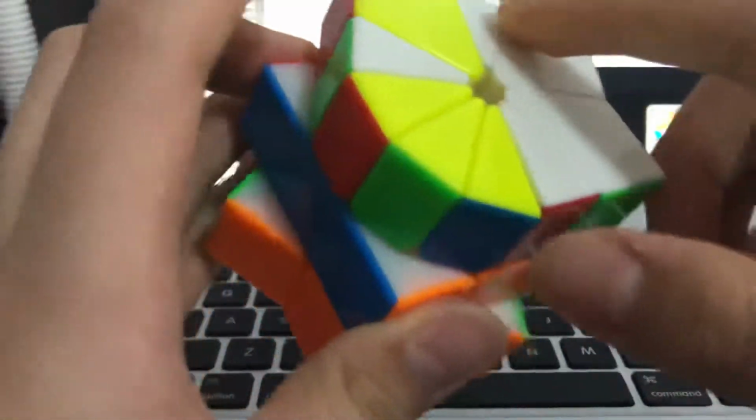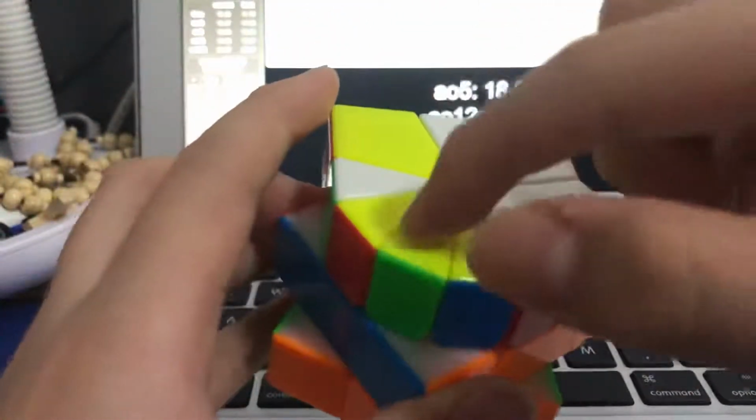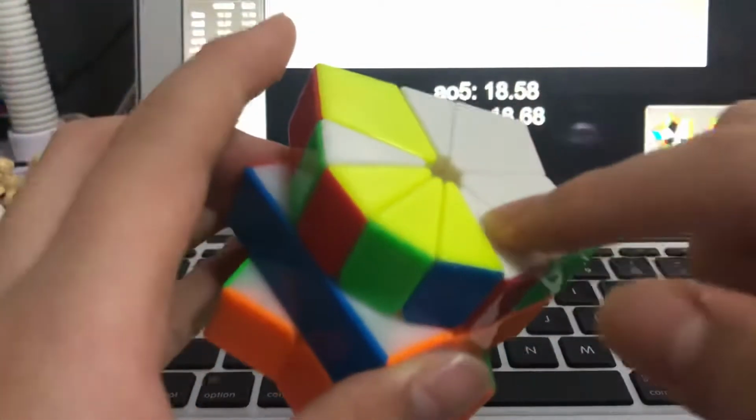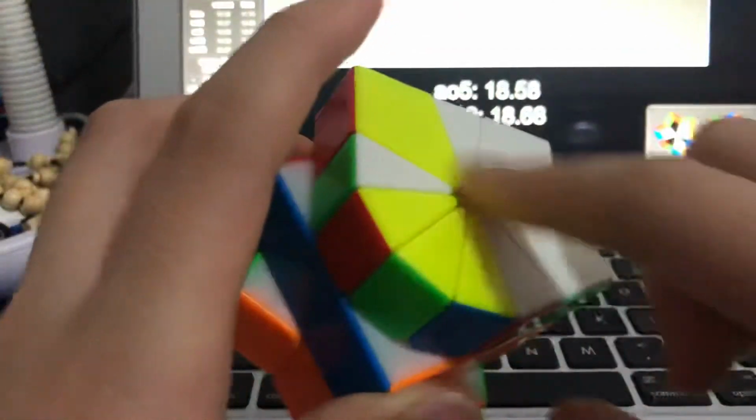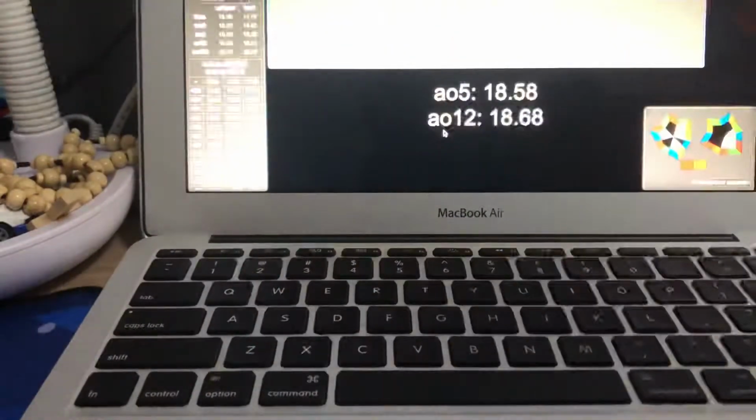However, if you encounter this case where there's 6 edges here, but they're not stuck together, it's not a set of 6 edges. It's a set of 4 edges and split edges, which is 6. This is what I call parity. Why is it parity? Because it's a long way around. You have to do the 8 edges thing, and obviously do the regular cube shape. Honestly, it isn't much.